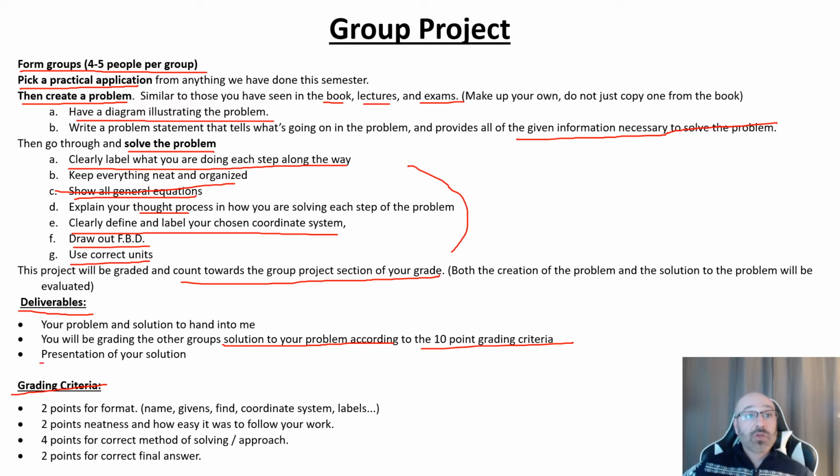Last, your group is going to present your problem and your solution on Teams the last week of classes. That'll be the last portion and the biggest portion of your grade, your presentation of that problem and your solution to everybody else in the class. Again, these will all be graded on the same grading scale that I grade your homeworks, and the TA grades your homeworks and exams.